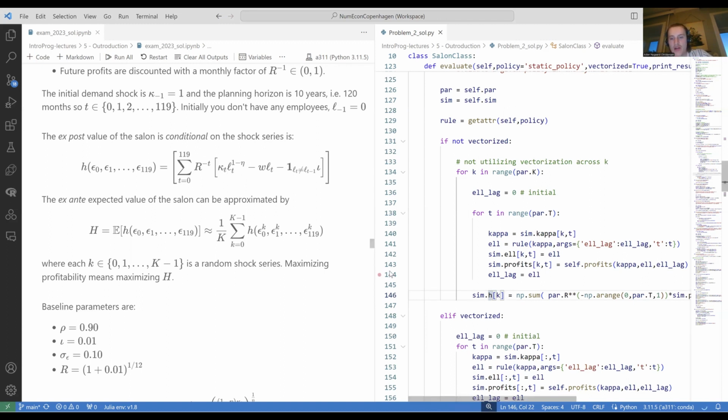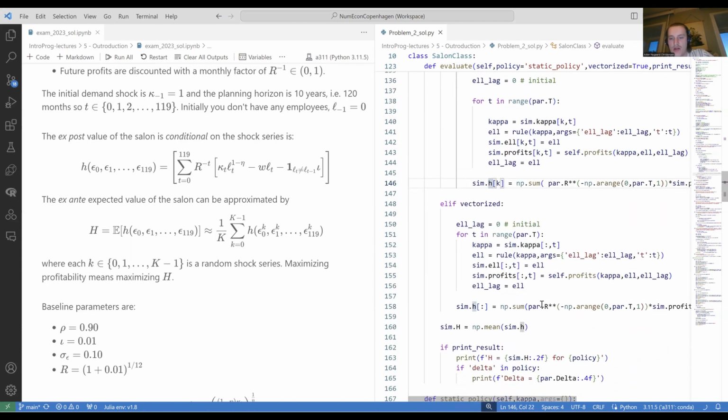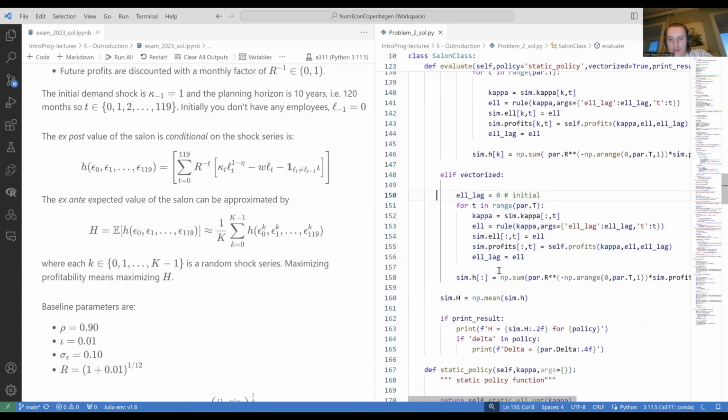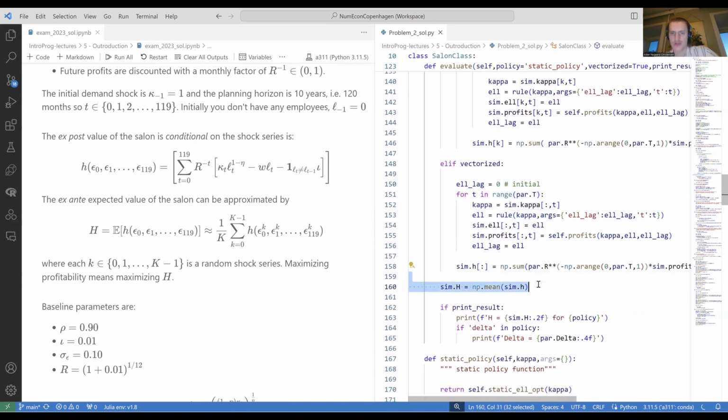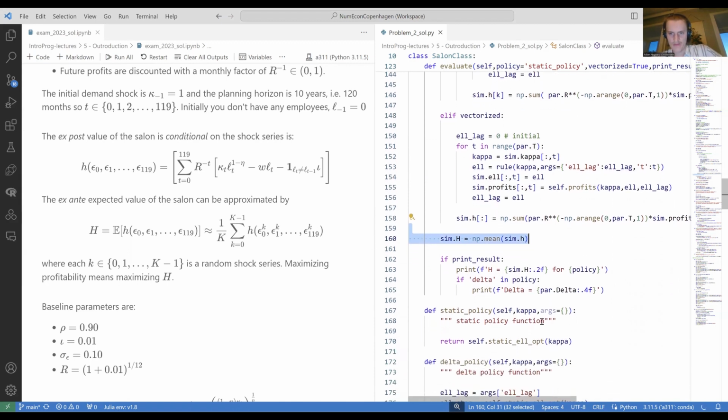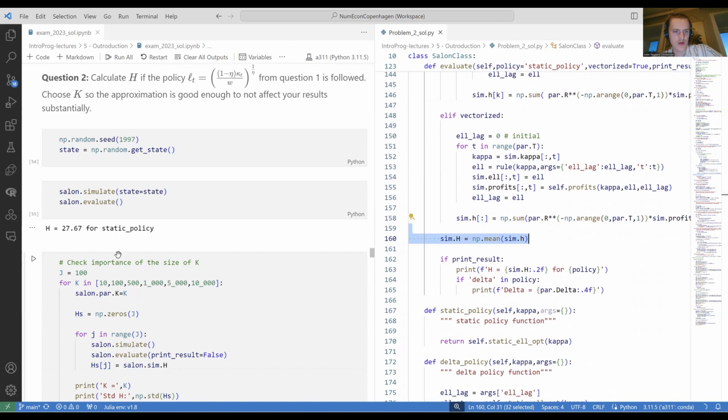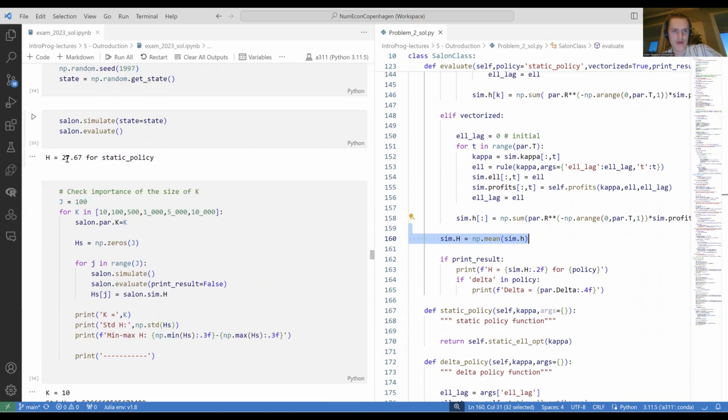And then you can calculate the big H once you're done with that. So don't look at this. This is just a smarter way of doing it. That's a bit faster. But you just calculate the mean of all the small h. And then you can print the results. So that's what happens here.